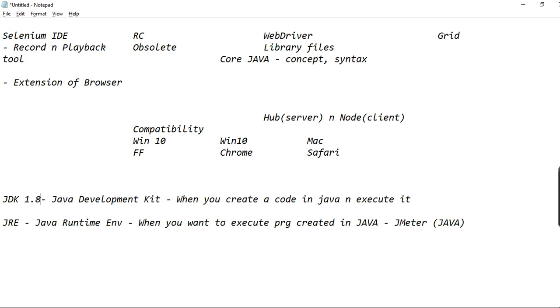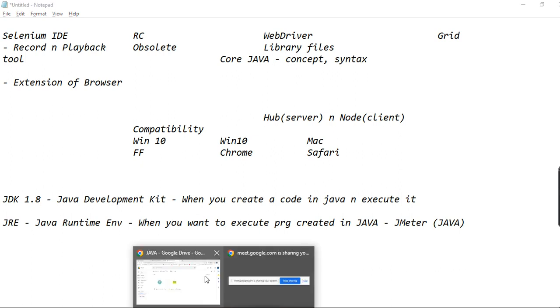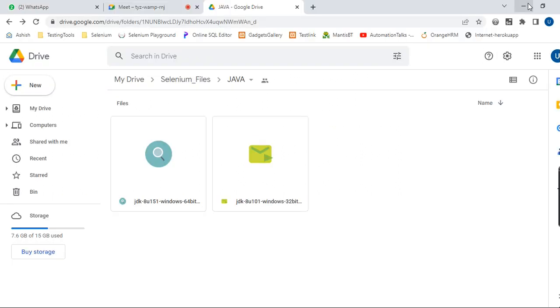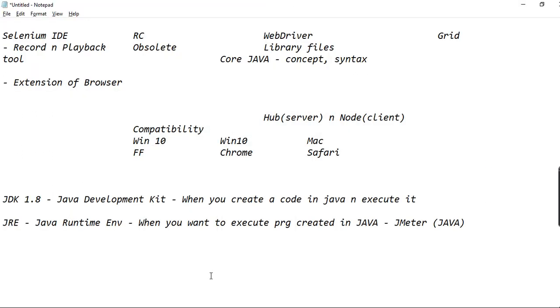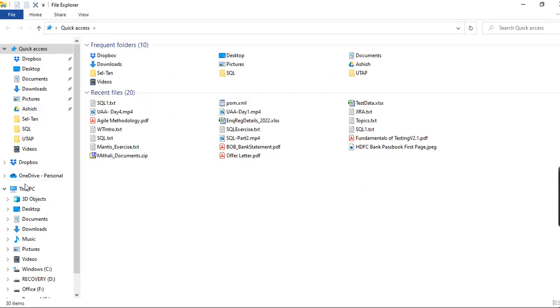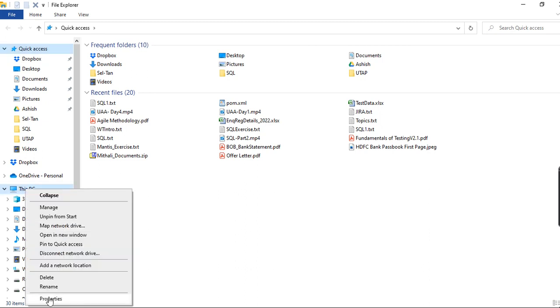To install it, you need to download it and run a particular exe file. I have already provided it over here in your Google Drive. What you need to do first is check which type of machine you have, whether it's a 64-bit machine or a 32-bit machine.